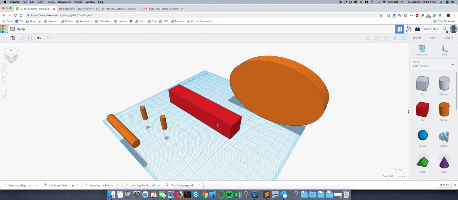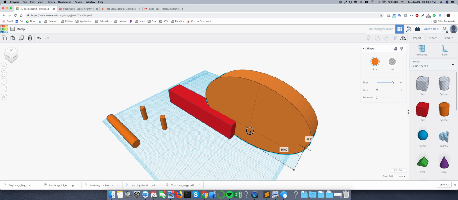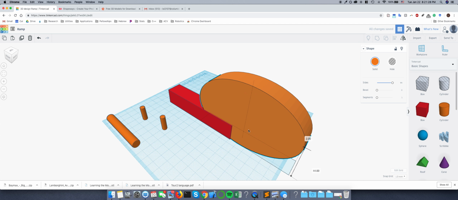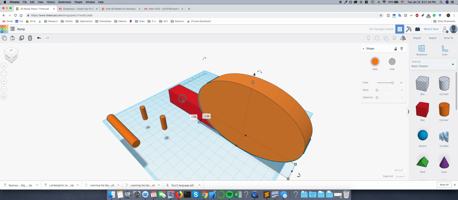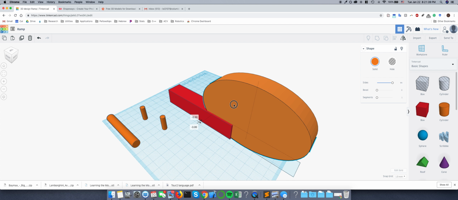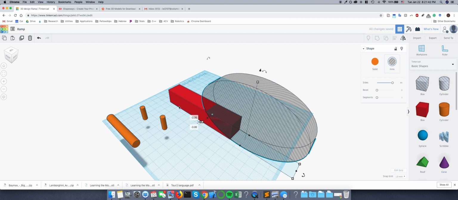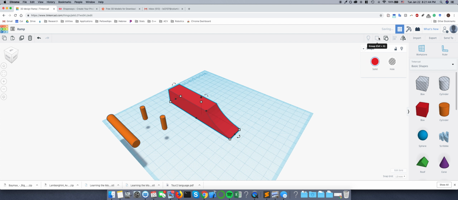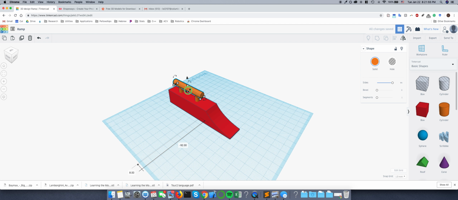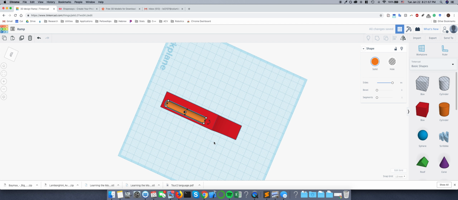Disclaimer, I do not still play with tiny skateboards, but regardless, I already reshaped and rotated everything the way I want it to be. So I have four cylinders and then just one big cube. What we can do is maybe I can combine these two shapes to get maybe like a big letter B. Or what I'd rather do is cut this oval away from the red cube, like so. I'll make it negative, then I'll combine them. Voila, now I have a ramp. And then I have two little towers here. And then I can plop a rail on them. Oops, it's a little off to the side.